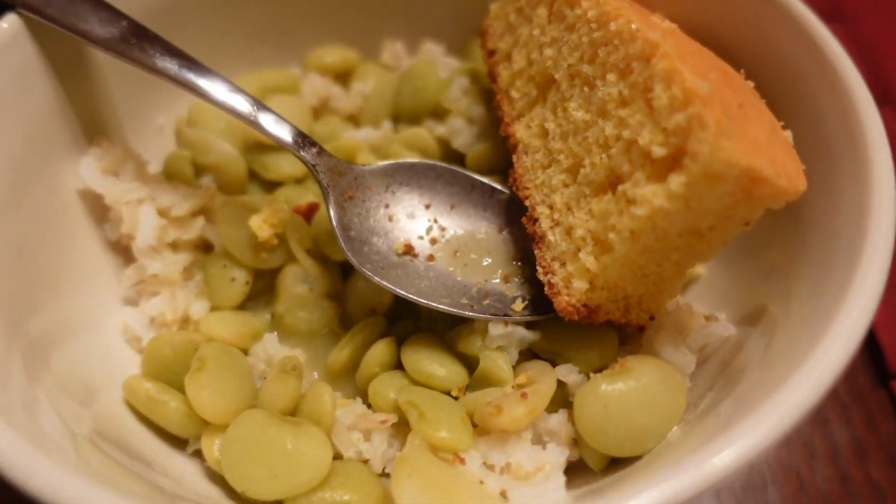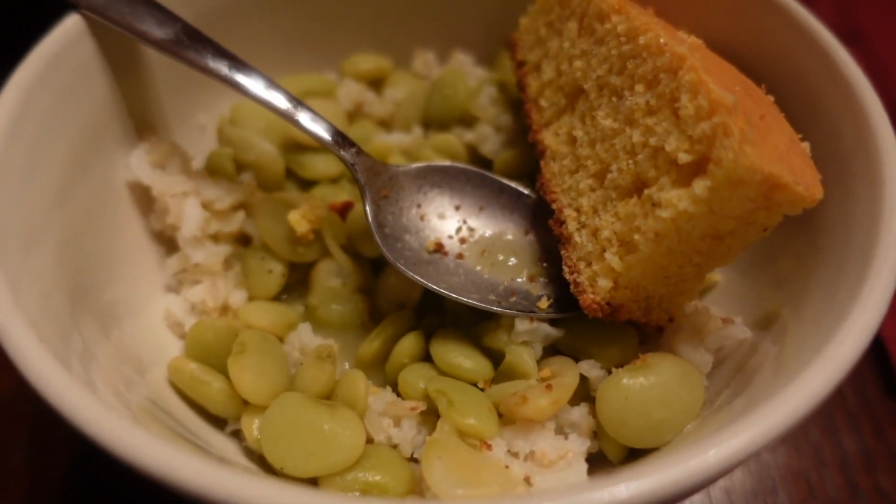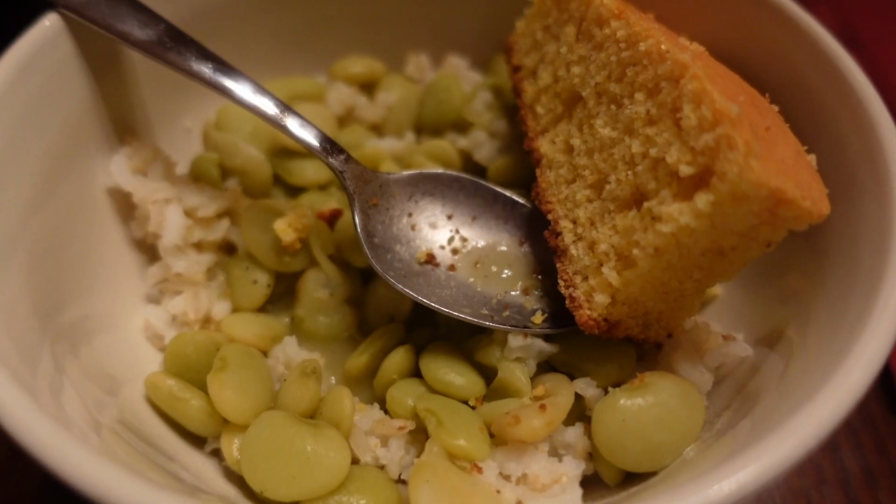Because right now I'm just having some rice with some butter beans and some cornbread. I'll show y'all. That's why I said leftovers with a twist. Because we had butter beans for Thanksgiving, but we didn't have rice. But I like butter beans and rice, so mommy just made me some rice so I can eat the rest of the butter beans and the cornbread. But anyway. They're lima beans. Are they not called butter beans? Oh, correction. Mama said these things called lima beans. Y'all don't know, but they good. So I'm eating lima beans.